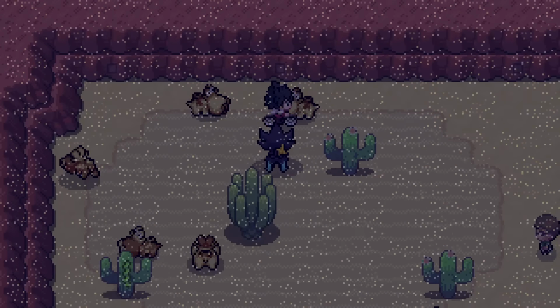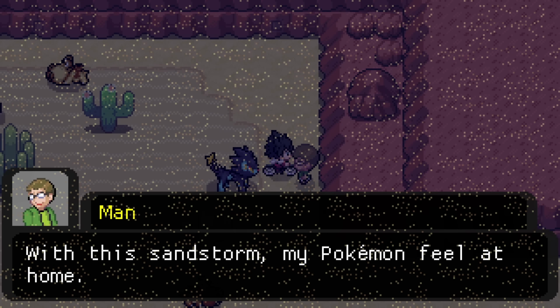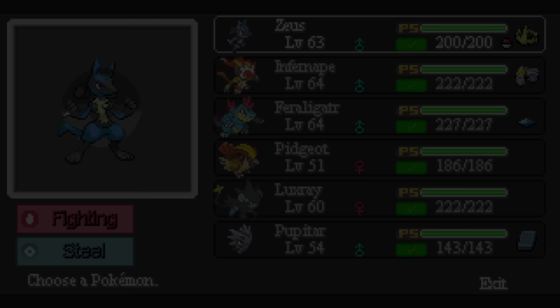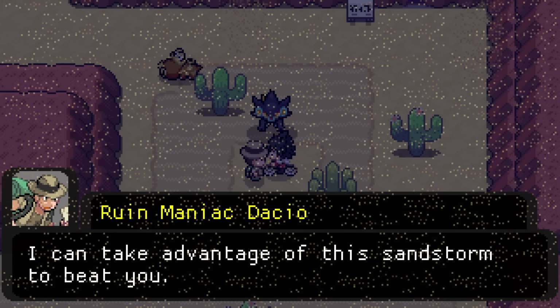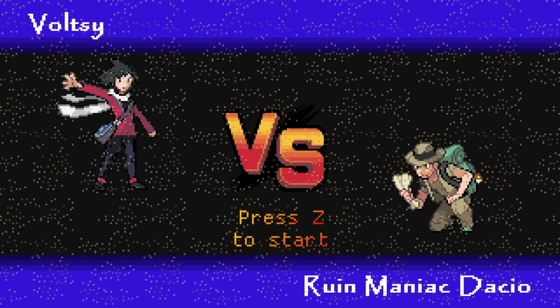Ooh. It's kind of cool, the woods around here. So with this sandstorm, my Pokemon feel at home. I would imagine, man, that looks sick. If we're gonna get into a fight, just in case, we should probably lead off with Feraligatr. Water Pulse everything around here. Yeah. So I can take advantage of this sandstorm to beat you. And I can take advantage of the fact you're taking advantage of the sandstorm to beat you.